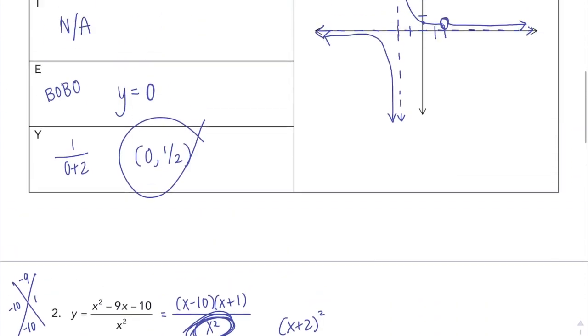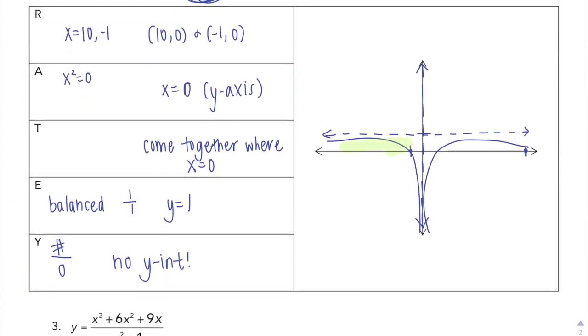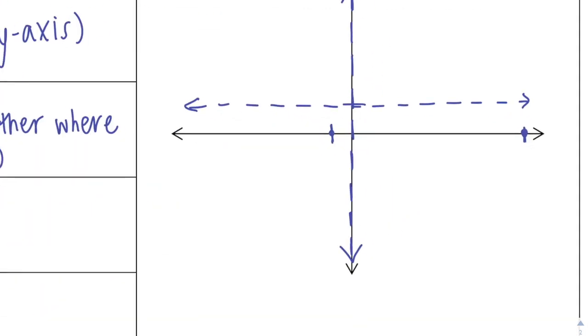So if there wasn't togetherness, they were in opposites like this one. If there is togetherness, then I know one's here, the other one's there. Well, they're going to come together right there. So that's it. So when I go to sketch that, I'm going to sketch them out. And they're coming together. And this one, like that.